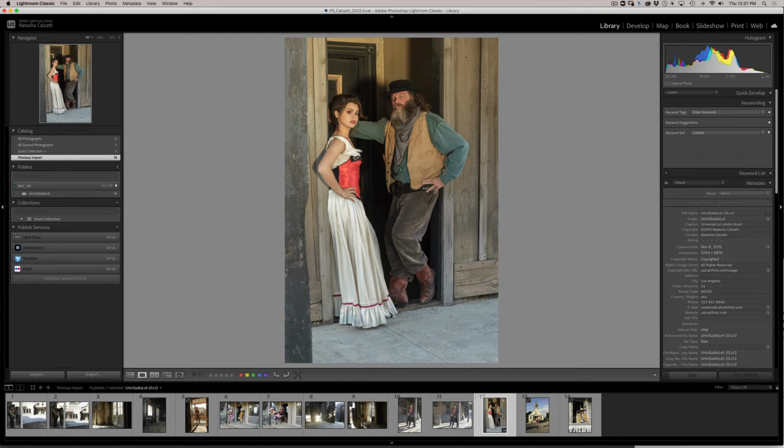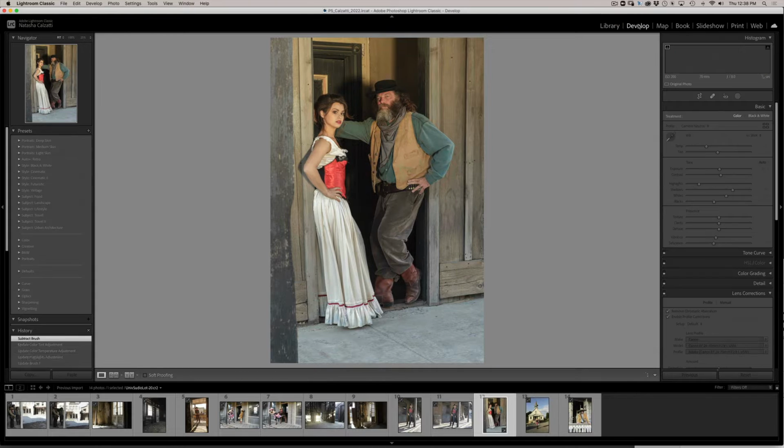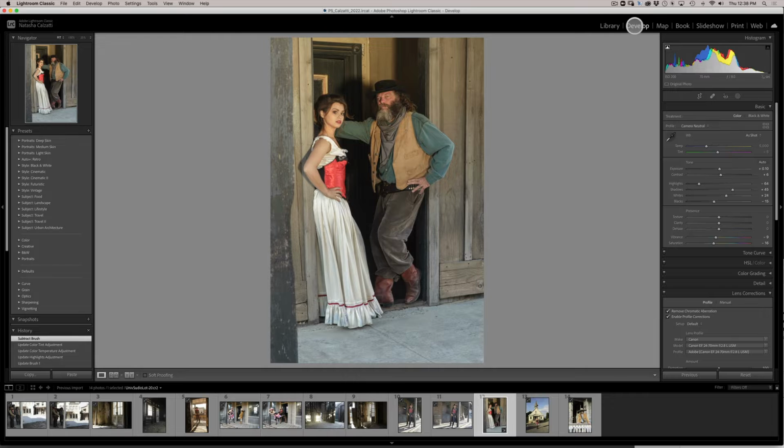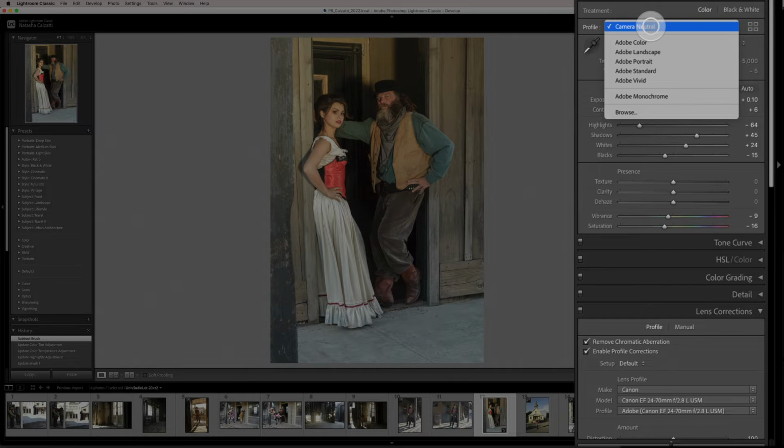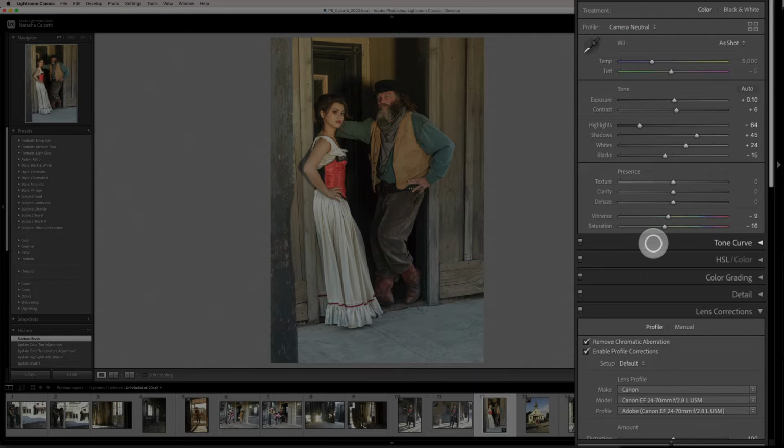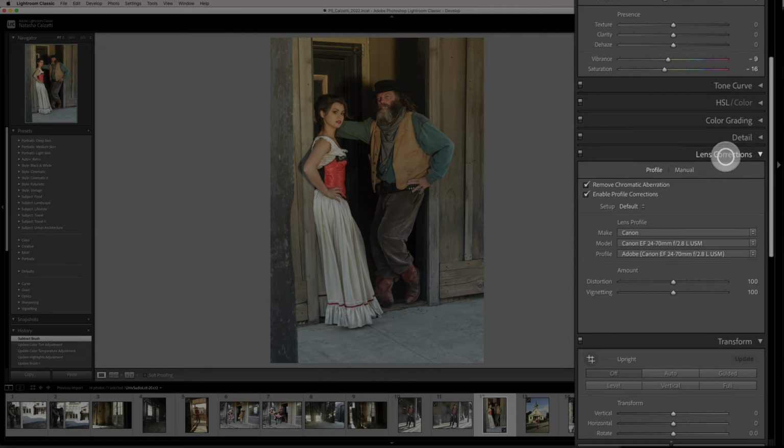So in this image, I have adjusted the basic adjustments. I switched over to Develop module and I've adjusted all these basic adjustments. From a workflow point of view, first thing you should do is select your correct camera profile of your choice. You may scroll down right away to lens correction and be sure to select the remove chromatic aberration and enable profile correction.